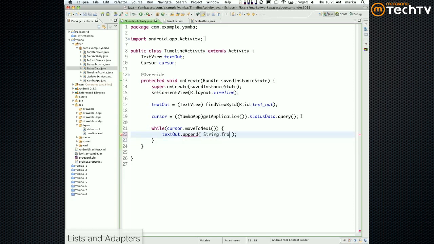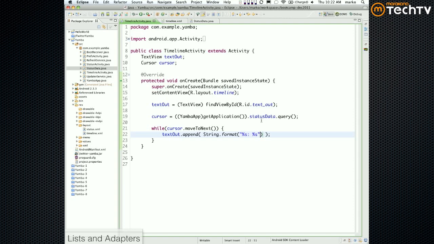String dot format, and let's just say who said what. %s column space %s. Right. So within that, I now need to figure out who said what.